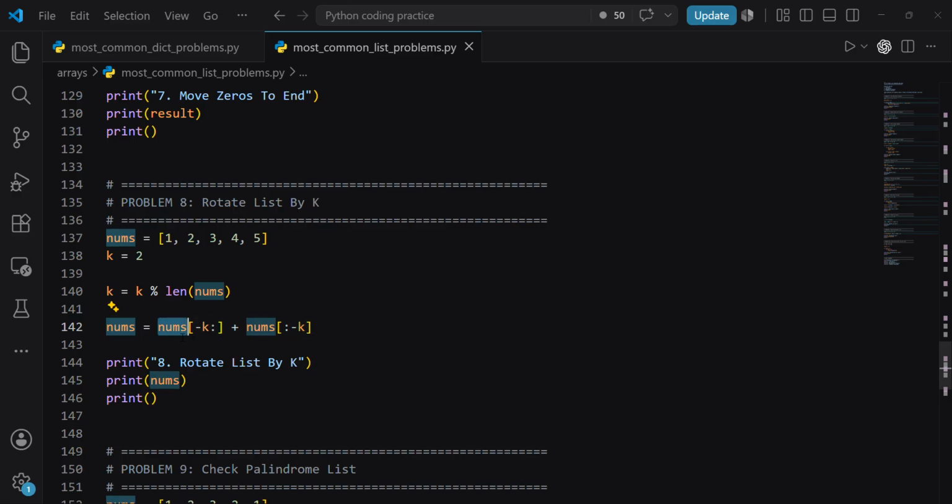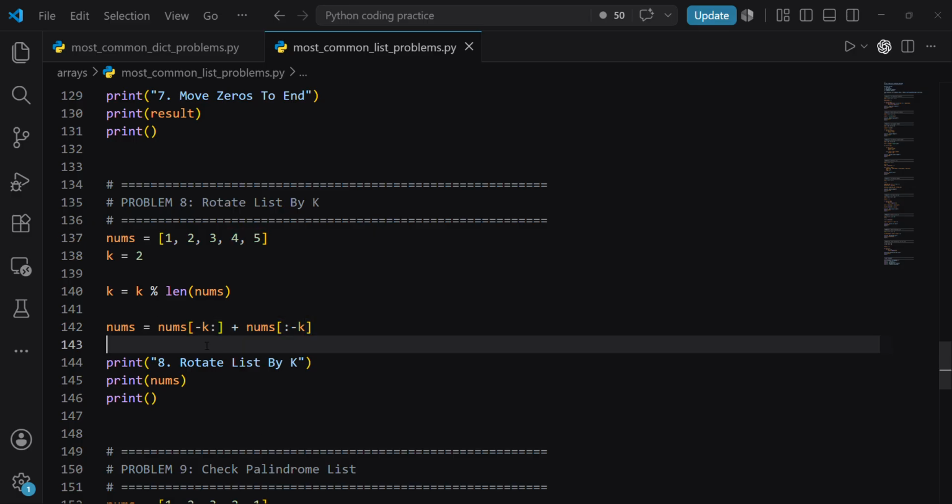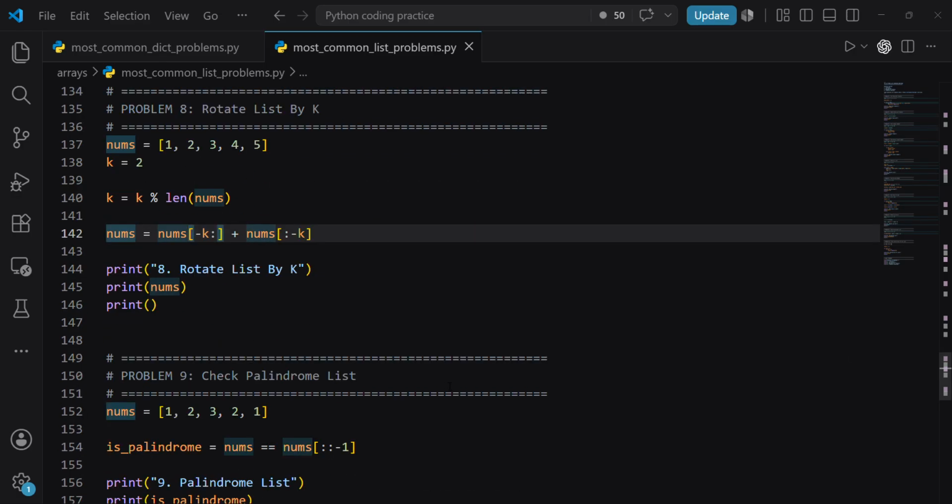First we fetch the last k elements, 4 and 5, for example, if we take k equal to 2. Then we store those last elements and the remaining elements, moving these two elements to the front by using this slicing operation.